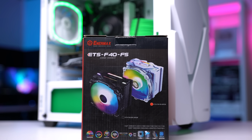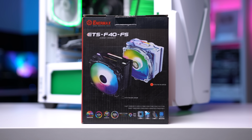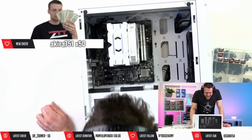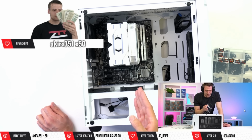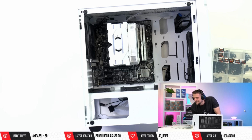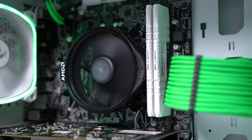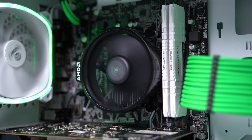Now I did try to fit this Enermax ETS-F40-FS white in here, which is a pretty dope looking white CPU cooler, but during the Twitch live stream, I live stream every single one of these PC builds over on twitch.tv/SaxTechTurf, by the way. There we discovered that because of the smaller form factor micro ATX motherboard, I actually couldn't get the CPU cooler to fit without hitting the graphics card, so I had to simply install the stock Wraith cooler that the Ryzen came with.